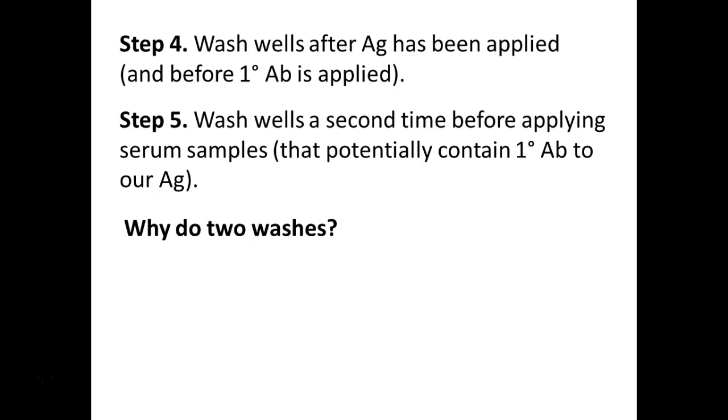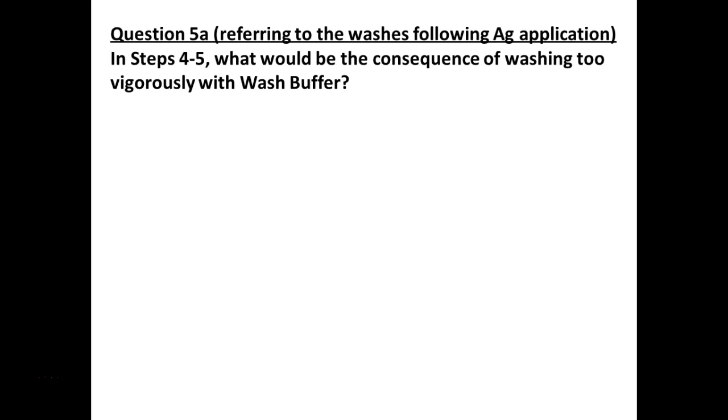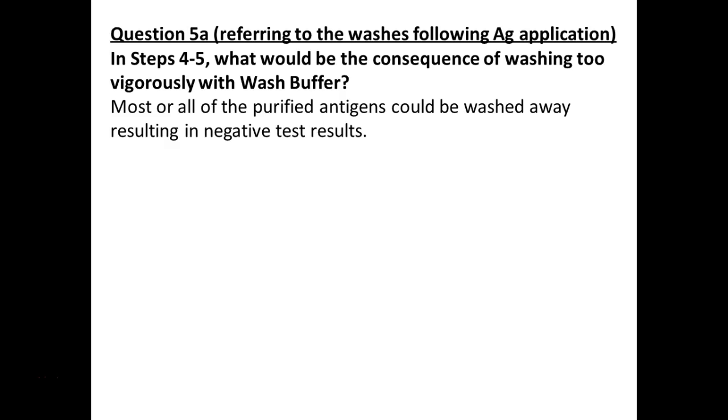So why do we do washes? So what happened in that animation when we washed? What got washed out? Anything that didn't bind, right? Anything that didn't become immobilized. Because we want it to stick. So anything unbound, right, gets removed. So what would be the consequences if we wash too vigorously, though? We'll remove bound antigen, and we don't want that, right? Because that would end up with false negative results, right? Because we don't have anything sticking.